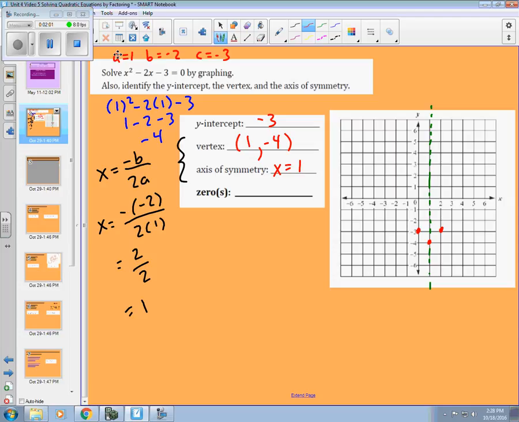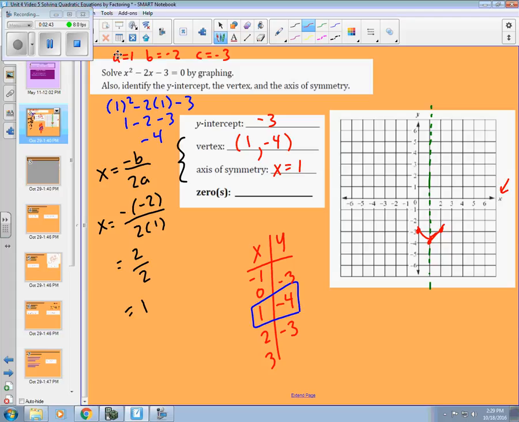The next thing they want us to find is the zeros. That's where it crosses our x-axis right here. So if we keep extending this, where is it going to cross through? We know these are going to connect and we're going to get that U shape, but where exactly does it cross through? One way of doing that would be to continue our table and see what we get. With the point 1, -4 as our vertex point, we know there's a symmetrical point at 0, -3 and 2, -3. What do we get if we put -1 or 3 in for x?